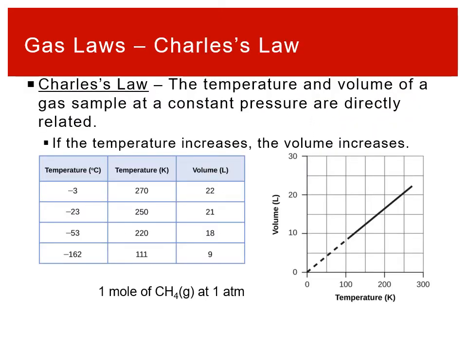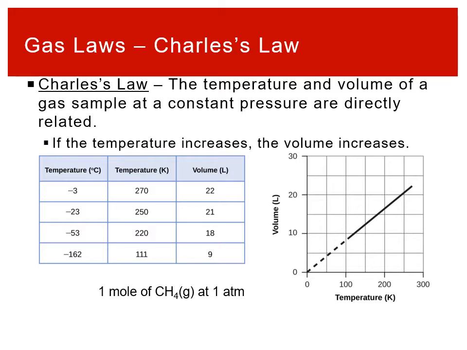So our first example of a gas law is going to be called Charles's law. A lot of these laws initially are going to be named after people. What would happen is, a couple of 200 years ago, scientists did some experiments to try to relate the physical properties of gases. And whoever came up with it first got a law named after them. And so Charles looked at the relationship of temperature and volume.